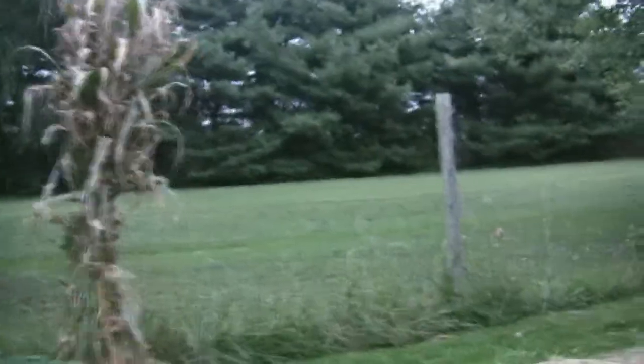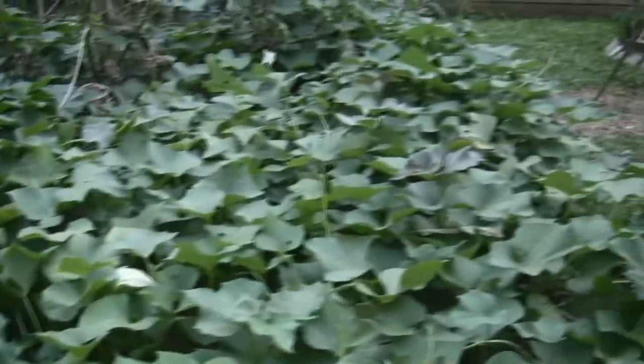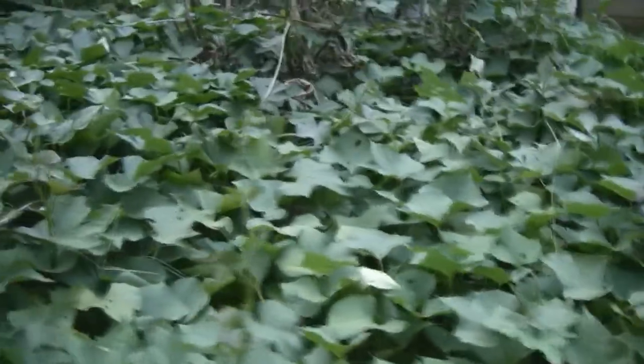They definitely slow down once the weather starts getting cold. But look at our sweet potato patch — it is magnificent. That just stays until before the first frost, when we dig up the sweet potatoes and see what we got. So that'll be fun. They're looking very healthy though, very nice. Hopefully we won't get too much rodent damage.